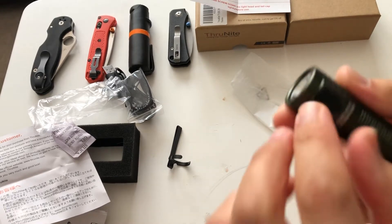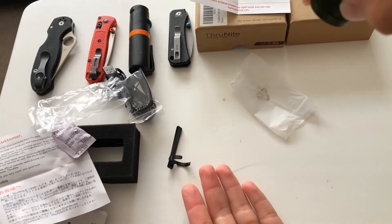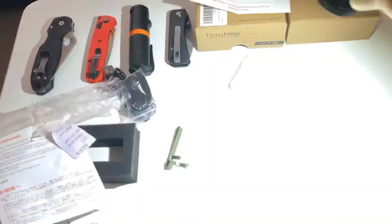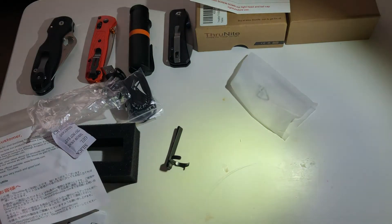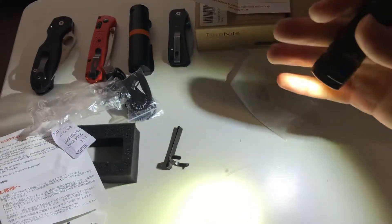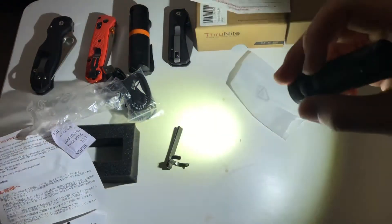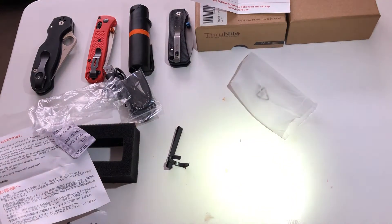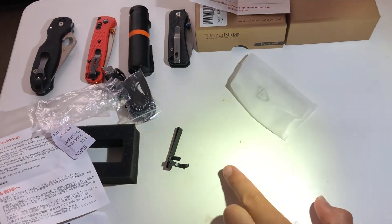Let's see how it turns on. Before I turn it on, I'll show you the charging port. It has smooth ramping — it ramps up and down if you hold the button. Double tap goes straight to the high mode — turbo. This battery is probably not fully charged since this is a first impressions and I just opened the box, so it will get brighter than this. It does look neutral to me — not too cool. This is a white background, and if the light were cool, this white table would look bluish. You can see there's some yellow in this light — it's neutral.